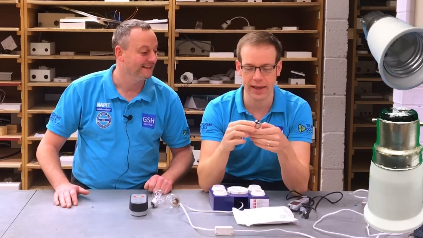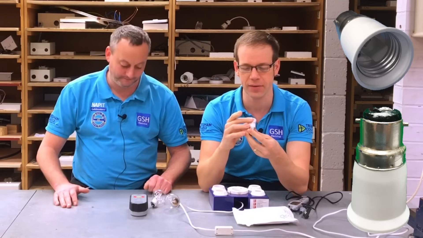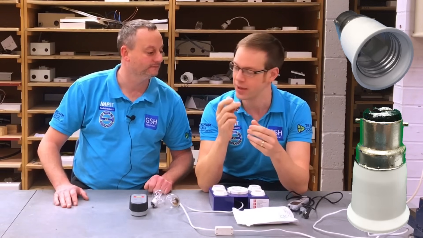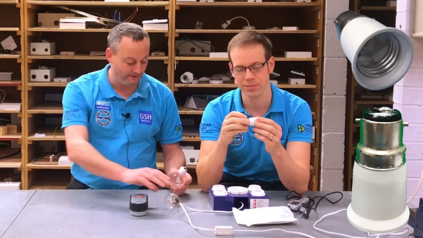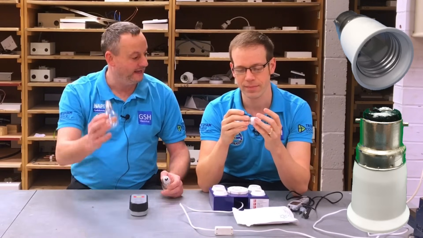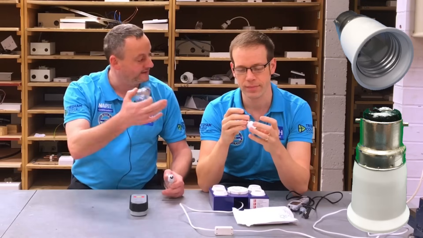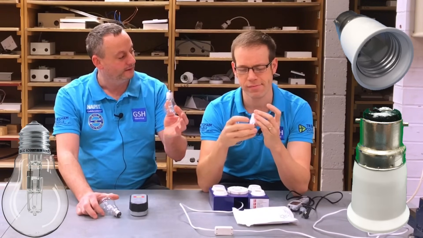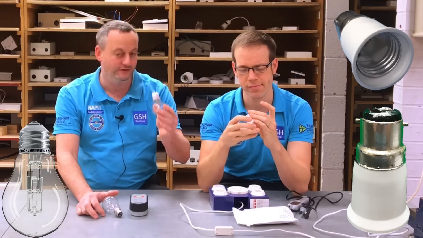Right, so we've got here a light fitting adapter. This looks like it's going to take a bayonet cap fitting and adapt it to an Edison screw fitting. It's going to allow us to convert between the bayonet cap connection into a ceiling rose and pendant, allowing us to insert the polarity-conscious Edison screw.